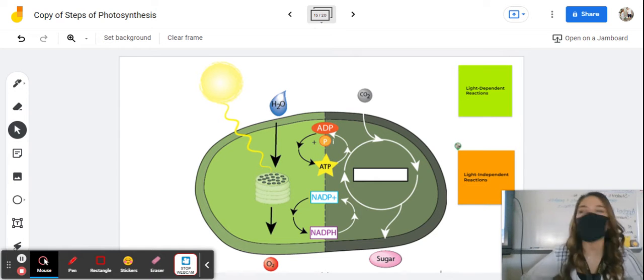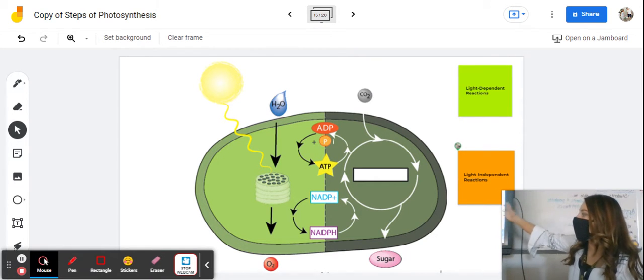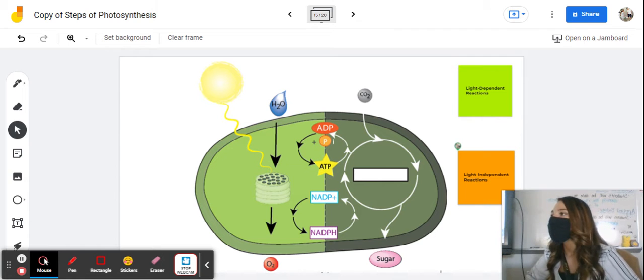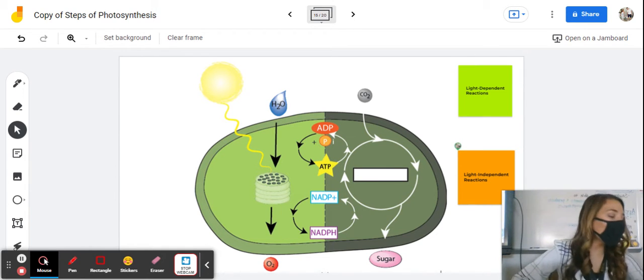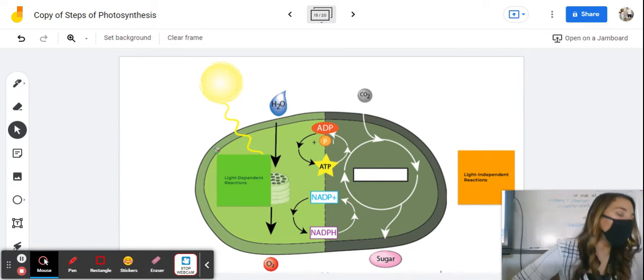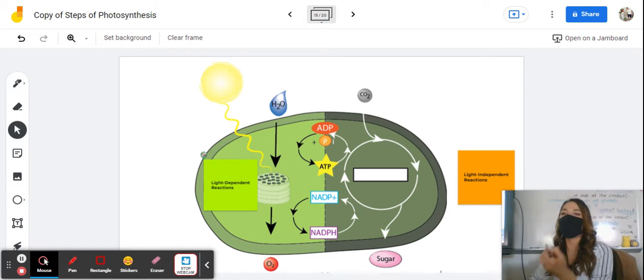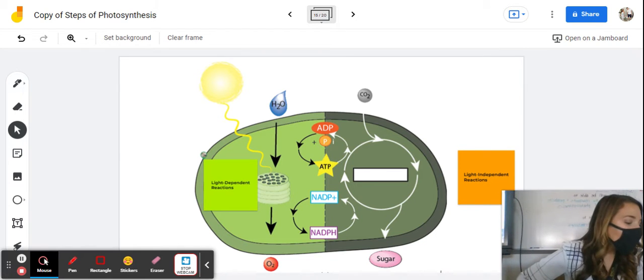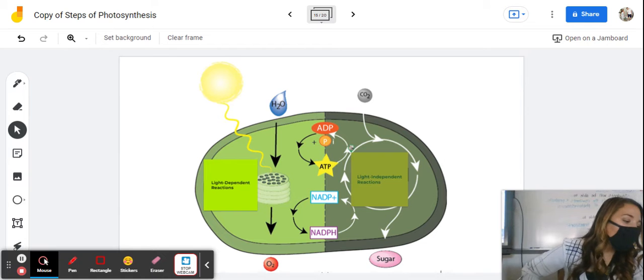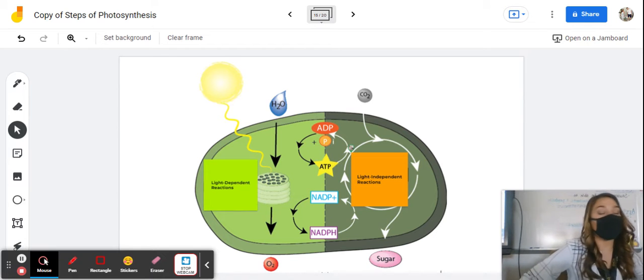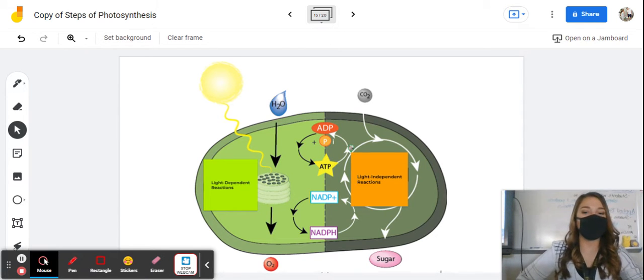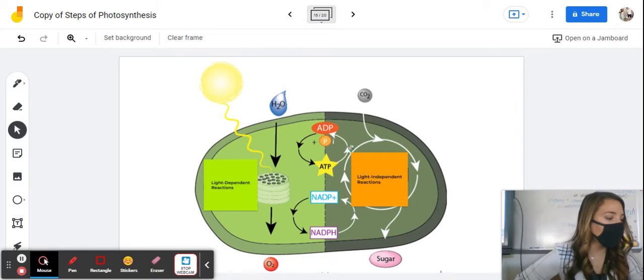Lorelai, what did you put on the left side where there's those thylakoids and oxygen coming out? Oh, because do you see the light right there? I see light going in, therefore it's dependent on light, and therefore it's the light dependent reactions. And then this one over here, we're going to call light independent reaction because I don't see any light going into that one. Okay, my sticky notes should be on there.